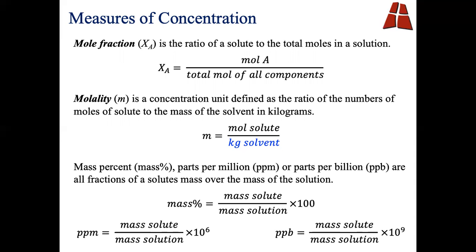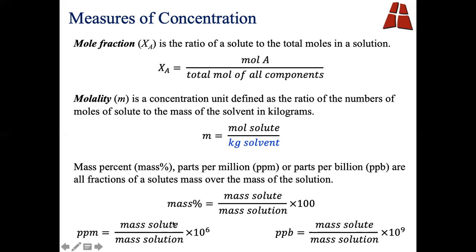Okay. The next three are all very similar. So we have mass percent, parts per million, and parts per billion. These are all going to be fractions. So for mass percent, we start with the mass of the solute, divide by the mass of our solution, and then the percent. So if you break those apart, per, and then cent being century or 100. So we have a fraction multiplied by 100. That gets us our mass percent. Okay.